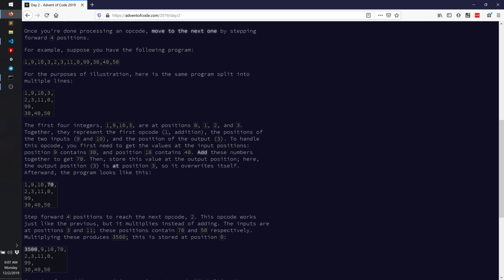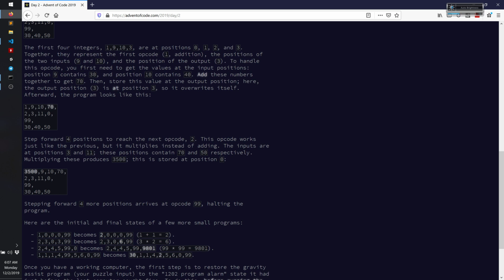Add these numbers together to get 70. Okay, and then you store it in... override this, okay. Ah, okay, no. The output position 3 is at position 3, okay, so that's why. It's 0, 1, 2, 3, makes sense. Okay.